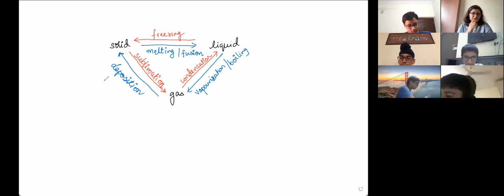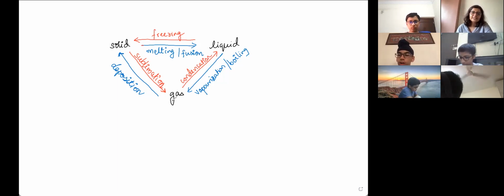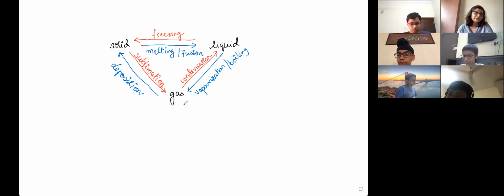Solid to gas, like sublimation, all of you have seen it happen in real life, although you may not have known that this is what's happening. So can you think of any examples? Camphor. Camphor, naphthalene balls. Yes. Naphthalene balls, moth balls, these are all solid, but after a few days they disappear. Are they just randomly vanishing into air? No, they are evaporating and turning to gas. Yeah, they're turning into gas, and because it is solid to gas, we call it sublimation. In that case, you don't call it evaporation because it never touches liquid. It's direct solid to gas. You don't find a puddle of naphthalene balls or a puddle of camphor, right? Direct gas, it's sublimation. The reverse process is deposition.